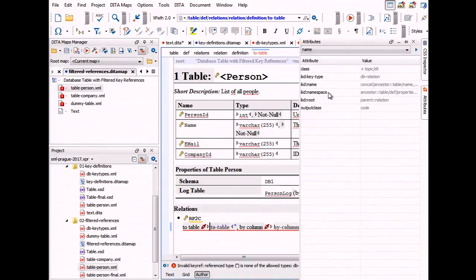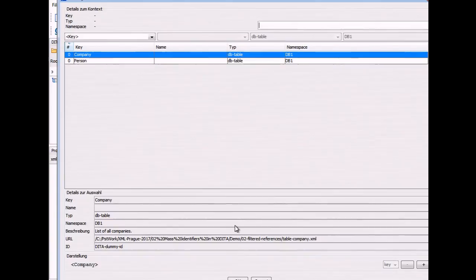I have a filter. So, well, I'm not at the right place. Okay, here. So AKR, advanced keyref, I have defined that the namespace should be the same namespace as I am. Again, it's specified as an XPath expression. And also my type needs to be a database table. I cannot refer to a column or to whatever. I can only refer to this one.